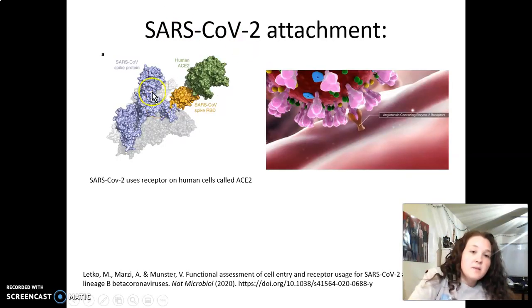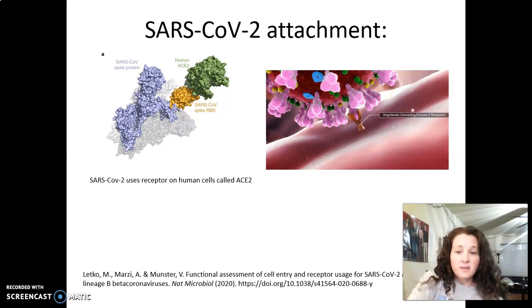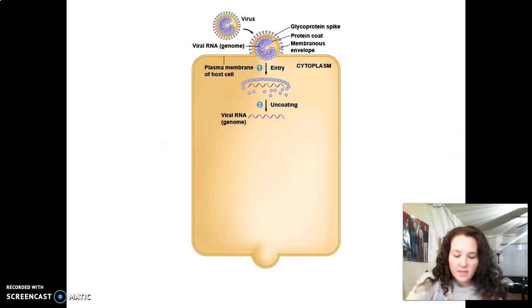This is the SARS-CoV-2 spike protein, the surface glycoprotein. This is the human cell receptor. It's called ACE2. So the ACE2 would be this thing on the surface of the human cell. In the case of the SARS-CoV-2 virus, it would probably be a mucosal cell lining the inside of the throat, or a cell in the lungs. And then the spike protein is right here. And you see they have to fit perfectly in order to trigger entry into the cell. All right, so we got that.